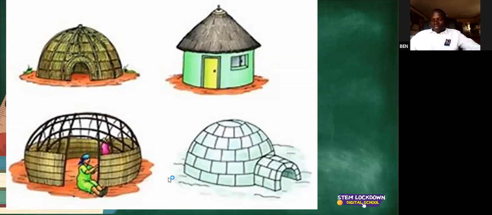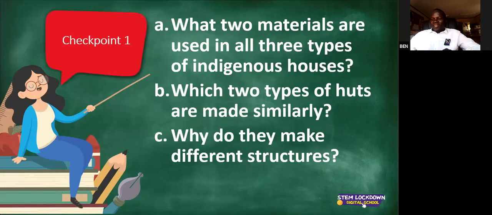But look at the shape. My interest is the shape that they choose. You can see most of the structures that were built a long time back used almost the same shape. They used a round, dome shape. And there was also triangulation, you can see it.